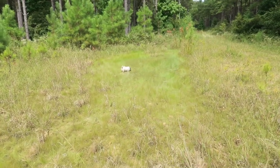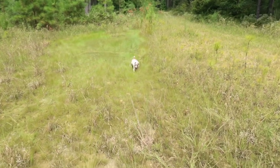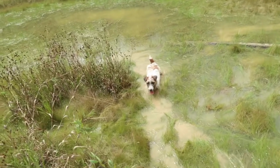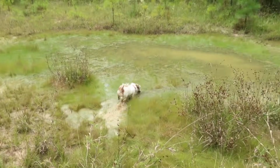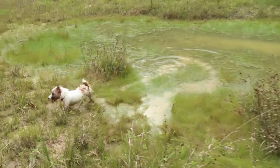Another water hole over there. Golly, first thing she does when she gets on this Ranger is shake. I'll tell you one thing, when we get back to working on tracking deer and stuff, I don't think she'll have any problem with water, do y'all? All right, PJ, come on, we gotta keep going. One more swim. You going out there again? Show everybody how good you are.